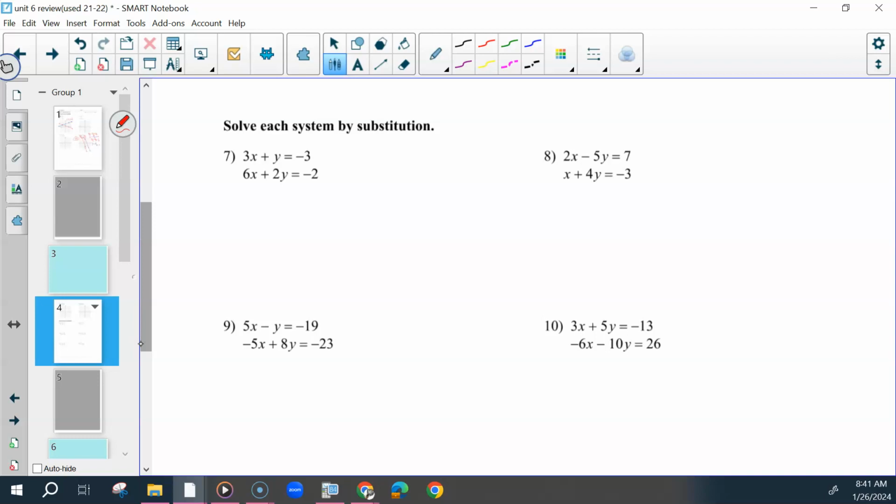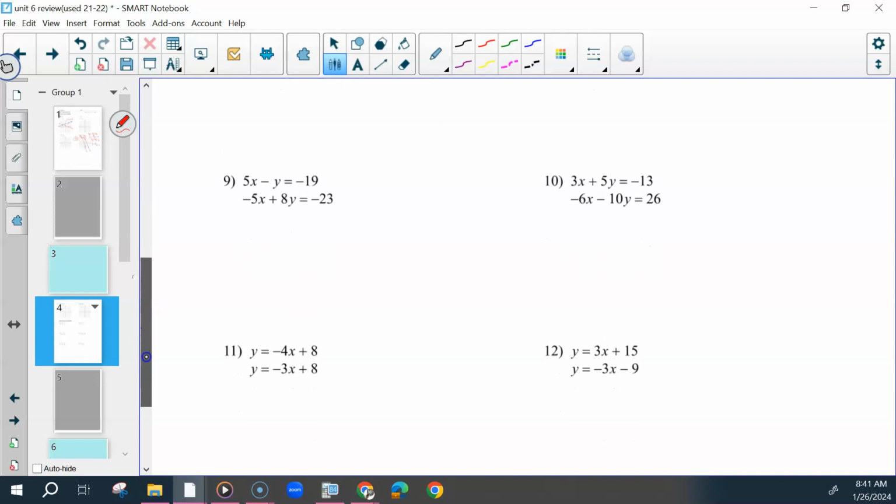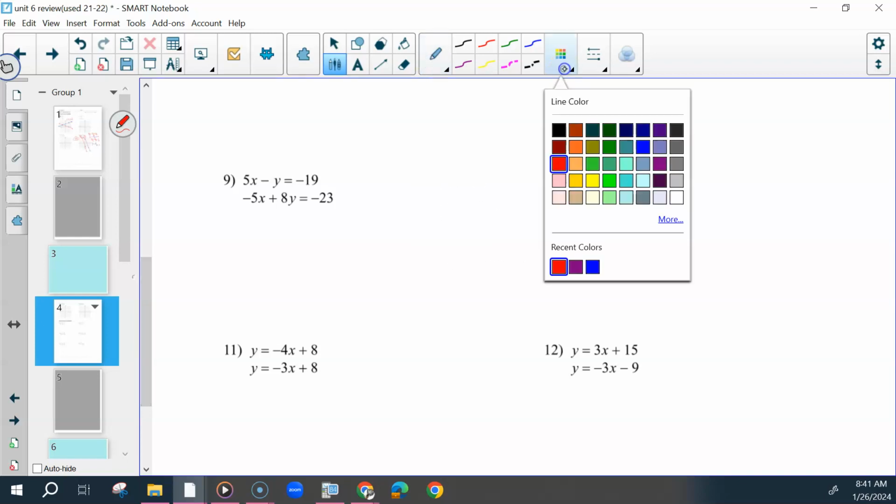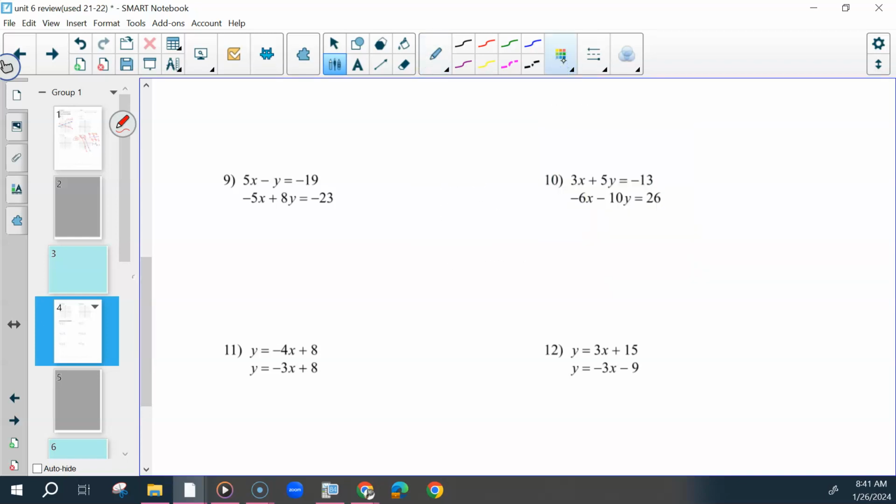Usually with your substitution problems, you'll have a variable that's by itself somewhere, but number 10 does not have that. That just means you're going to pick a variable, it doesn't matter which one, in one of the equations, and solve for it. You'll have fractions. You know that, so you can deal with it. So which variable in which equation do we want to solve for?